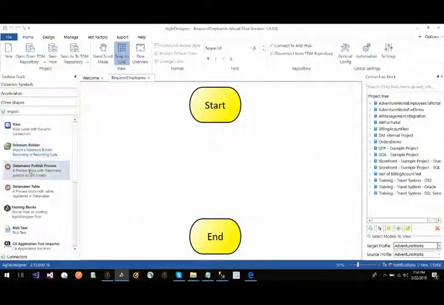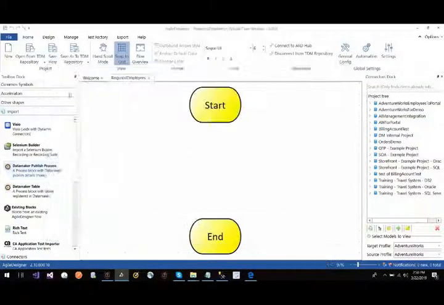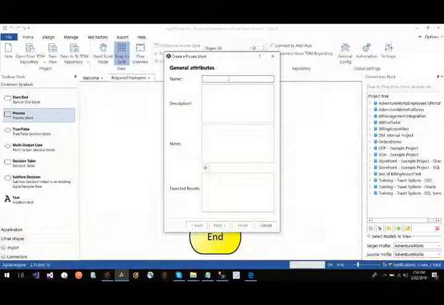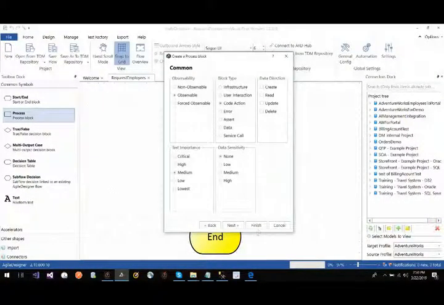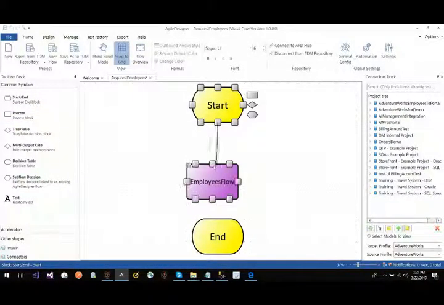And now here, there's a couple tricks, right? I could go down to import, and I can just drag this publisher over, and it gives me the same screen. Or if you don't want to, you could just do it the old-fashioned way, which is just grab a process, drag it over, give it a name. We'll call it Employees Flow. Because truthfully, it's just part of the flow. The rest of this I don't care about because we're going to set it in a few minutes. And then what I'm going to do is just do the connectors. And now we're going to go set this.